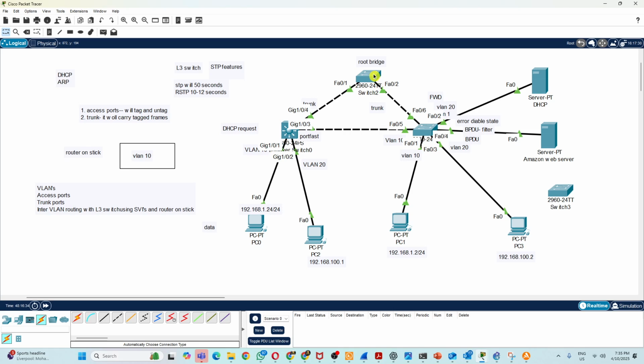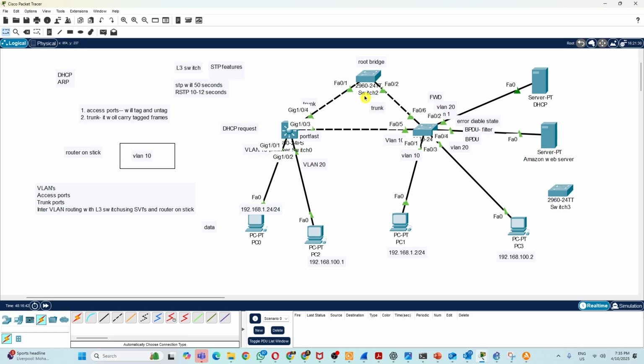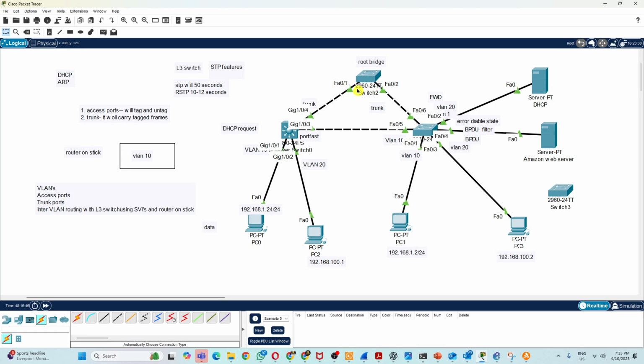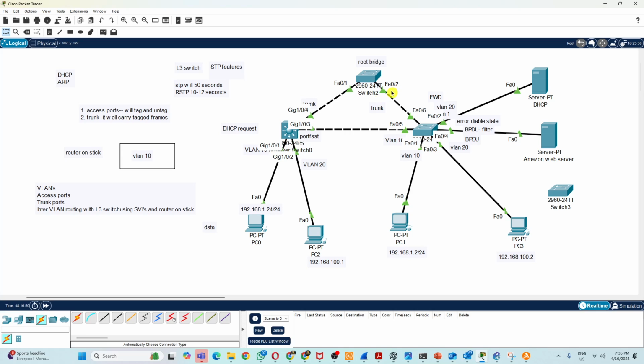So to protect your root bridge, meaning the root bridge is already calculated in your network and you don't want to switch this root bridge role, switch 2 will be the root bridge permanently. You want to protect it. So on these interfaces, you can enable root guard. What is root guard? If you enable root guard here, on FA0/2, here and here, on these two interfaces, what will happen?